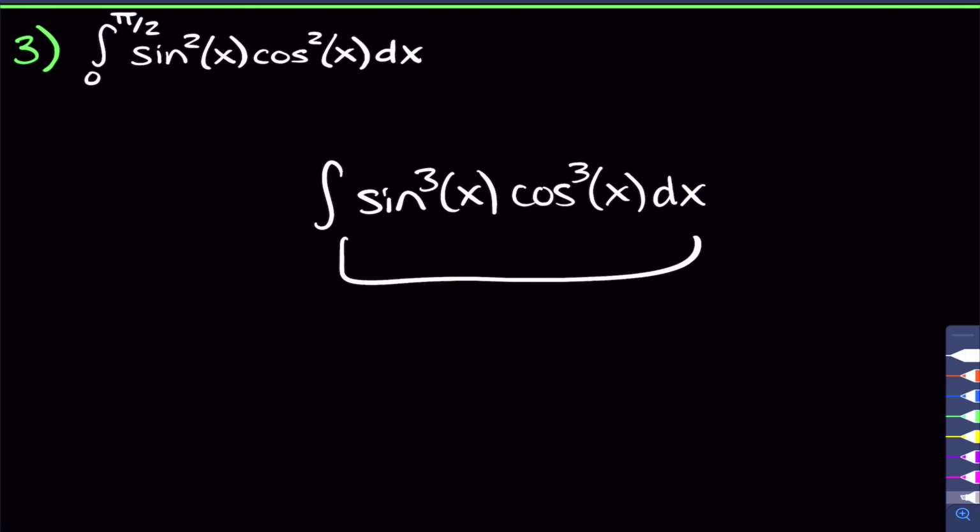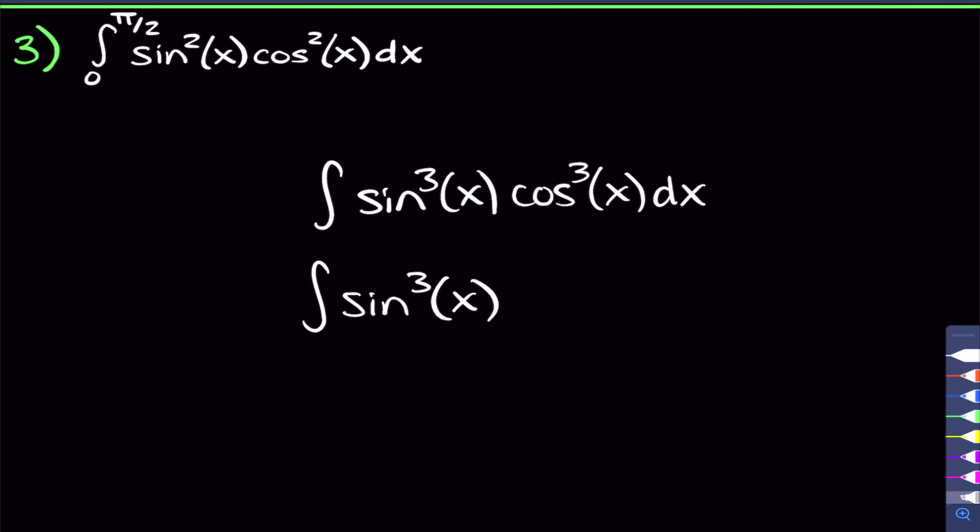Well, for an integral where we have both of the trig functions having an odd power, you can just break up whichever one you want to. It really doesn't matter. So for example, let's say here that we want to break up the cosine. And we write this integral like the integral of sine cubed of x times, we split off one of the cosines, so we'd be left with a cosine squared. And then the cosine that we split off goes next.